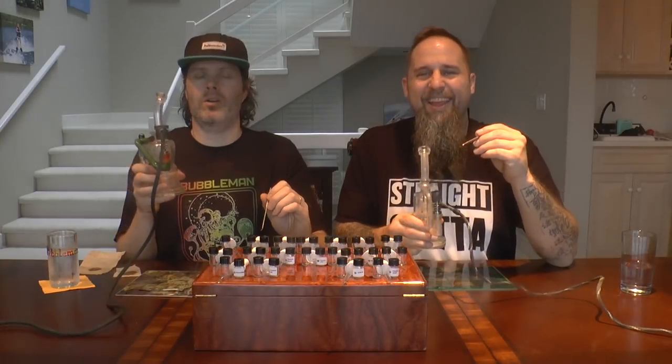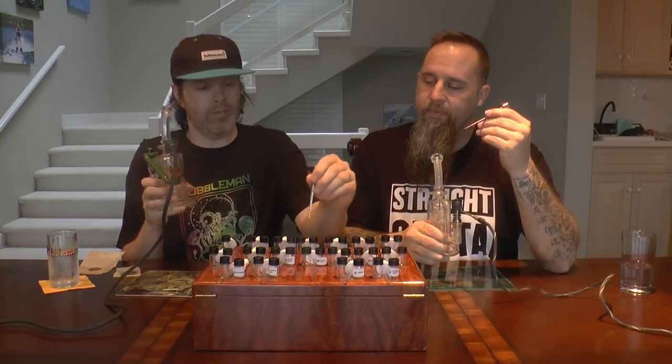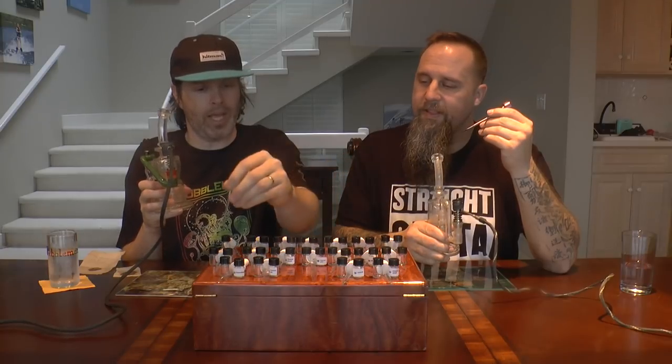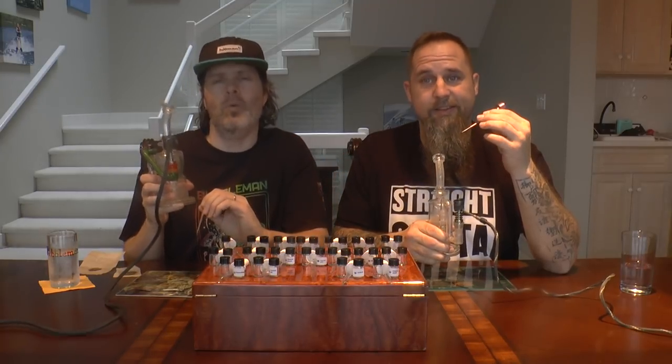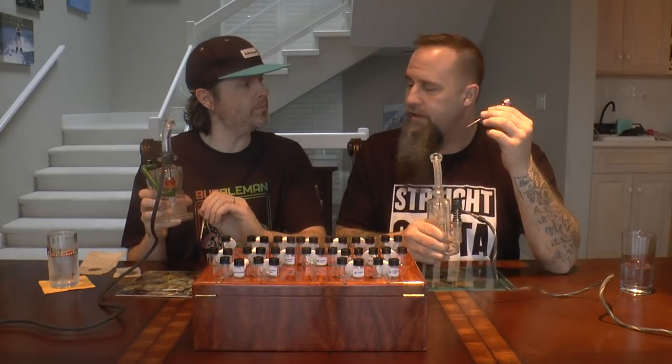All right, Red Congo, Terpene Gauntlet, number 1, 2, 3, 4, 5, 6, 7, 8, 9. What if we're 6? We're halfway through. This is halfway. What if 6 turned out to be 9? Jimi Hendrix, Google it.